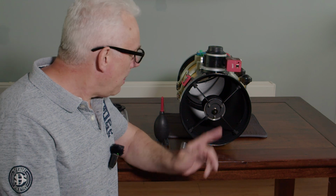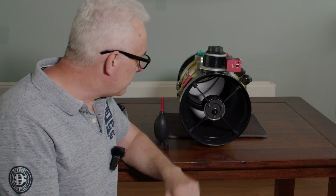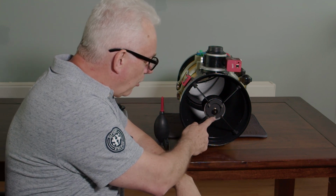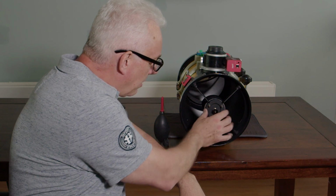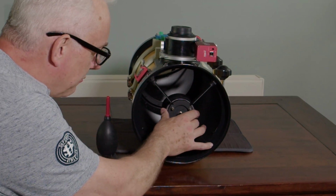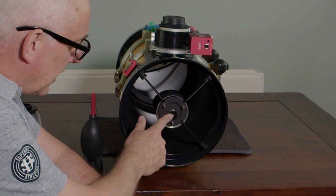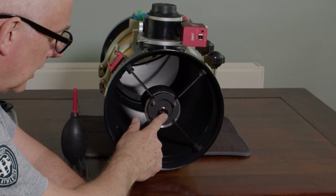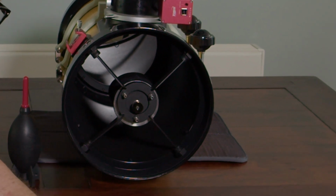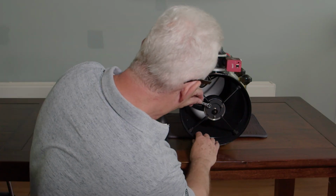However, right now, the first step for me is to remove the secondary from the Epsilon. So we'll do that now, and I'll probably speed it up a little bit because essentially it's held in place. Of course, the secondary is held by these 3 grub screws in position so that it remains collimated, and the tension here is held on this second, let's say, thumb screw. So I'm going to begin by removing the secondary.